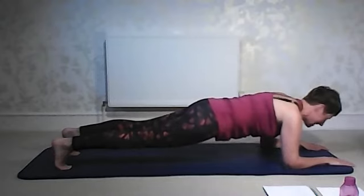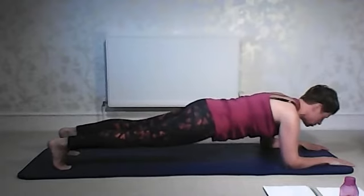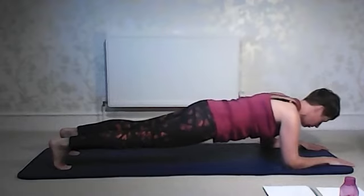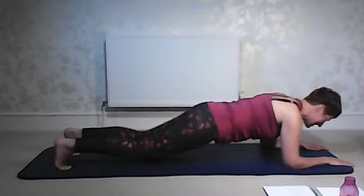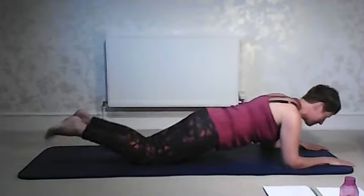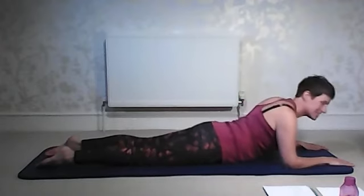Imagine there's a little bed of nails under the tummy. Try and keep it drawn up to keep that back nice and flat and lengthened. Again, push the heels away in one direction, top of head the other way. The lengthened body makes it easier to hold the exercise. And then bring the knees down, release the toes, bring the hips down.